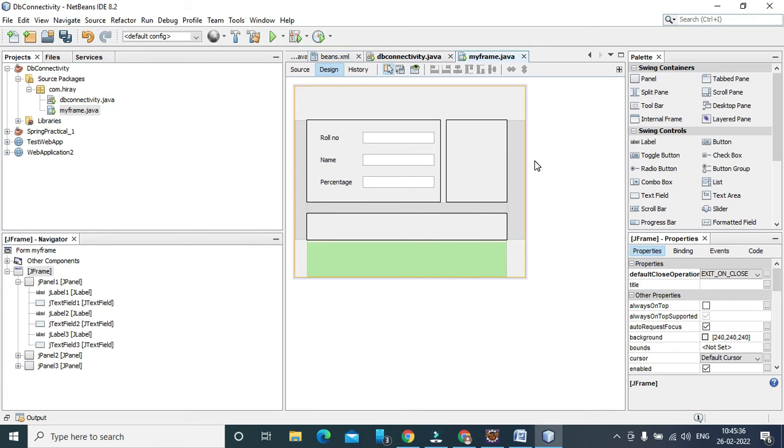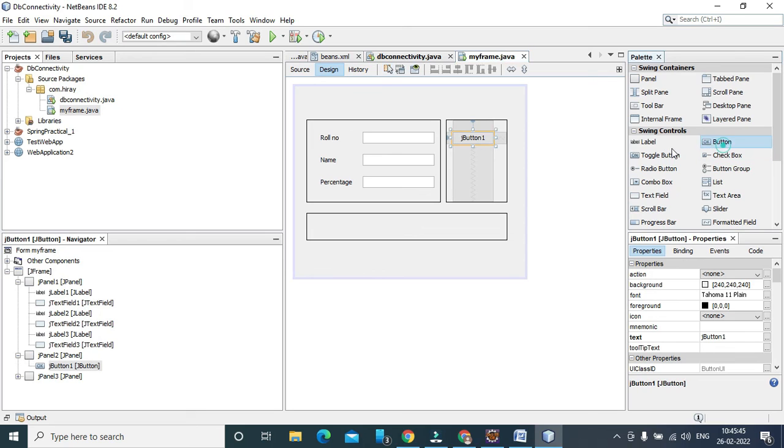Here I'm adding my button. So this is my button, JButton. So I keep on adding a button, the second button and third button and the fourth button.